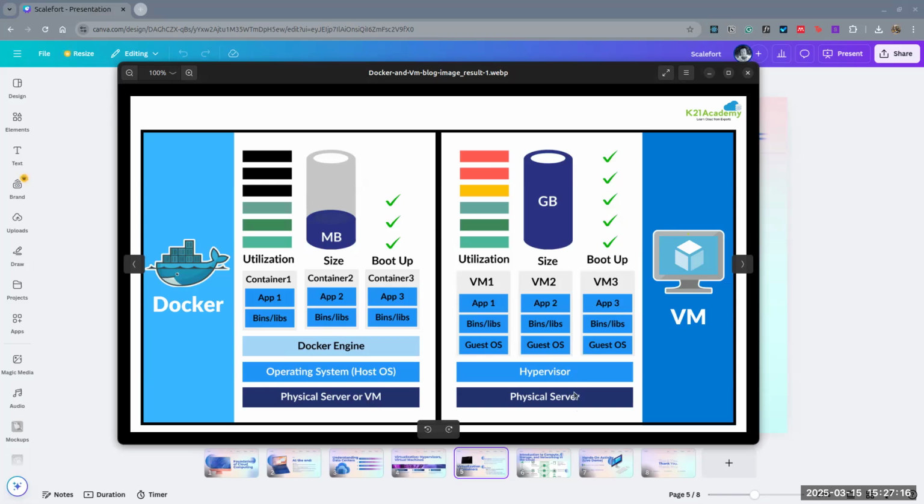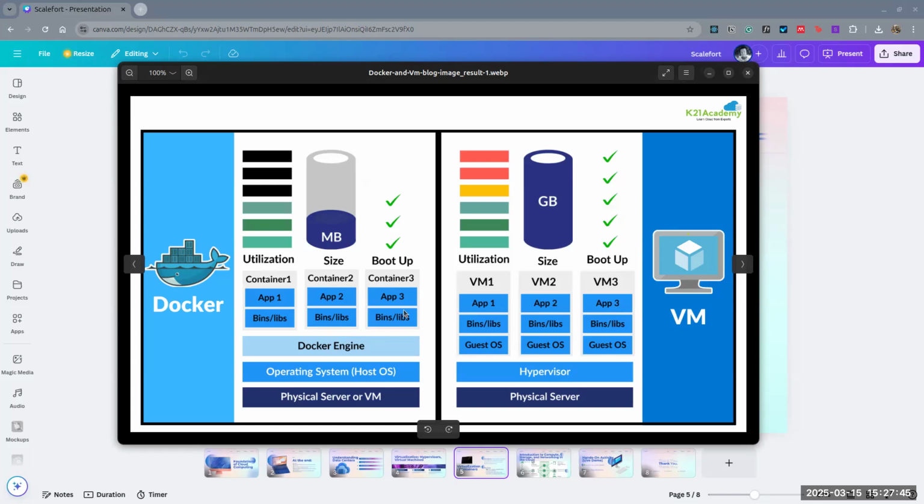You can run a virtual machine. You can't host a virtual machine on a virtual machine because it needs the physical server, right? But then you can run a container on a virtual machine, right? Then you also need the operating system of the host. That's your personal computer operating system. Then you need the software that helps run the container, which is Docker Engine in this case. Now you can run your containers, 3 different containers.